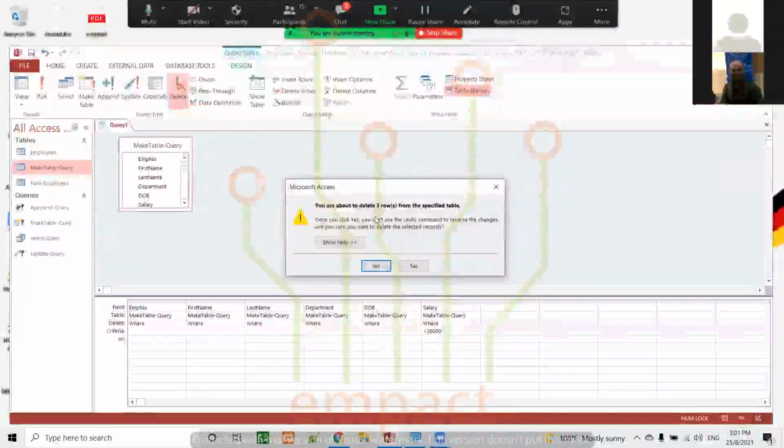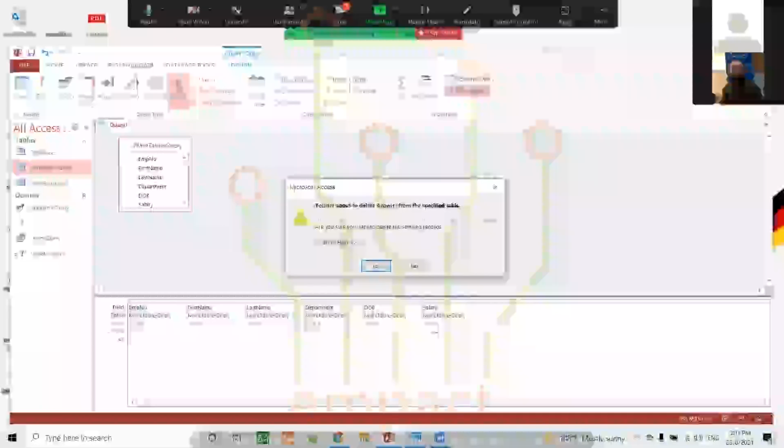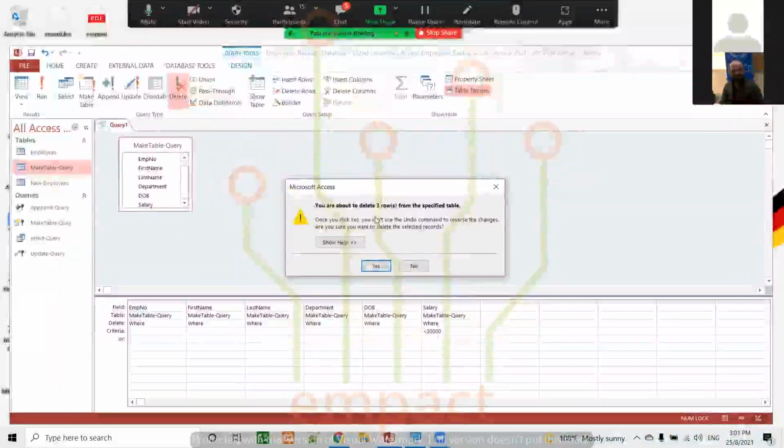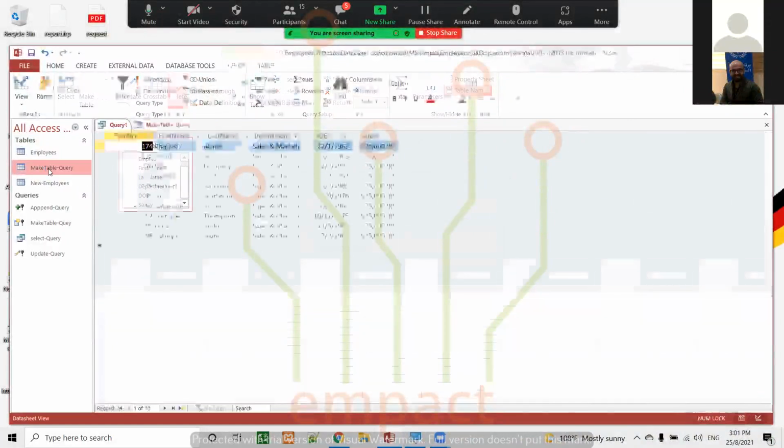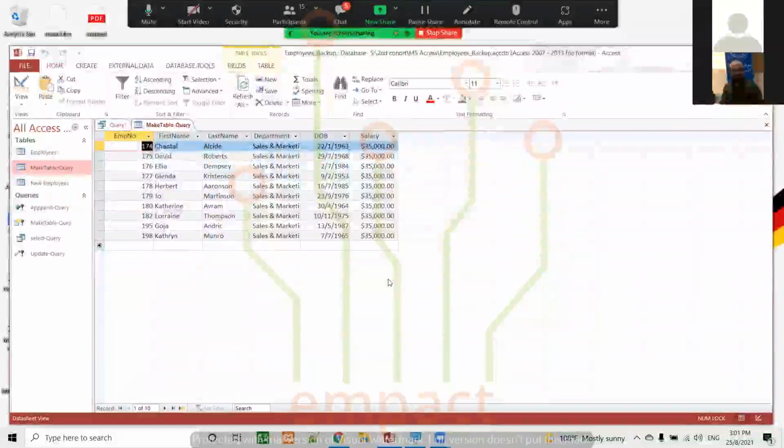So now we just want to delete those records where their salary is less than 30,000. It's telling me we have just three, so I just removed them. So let's check. Exactly, because now we have only those we changed to 35,000. The rest has been deleted.